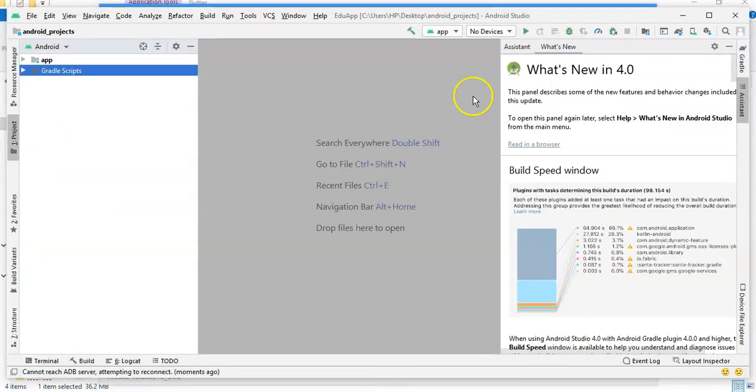After some time, Android Studio will recognize that there is a physical device connected.